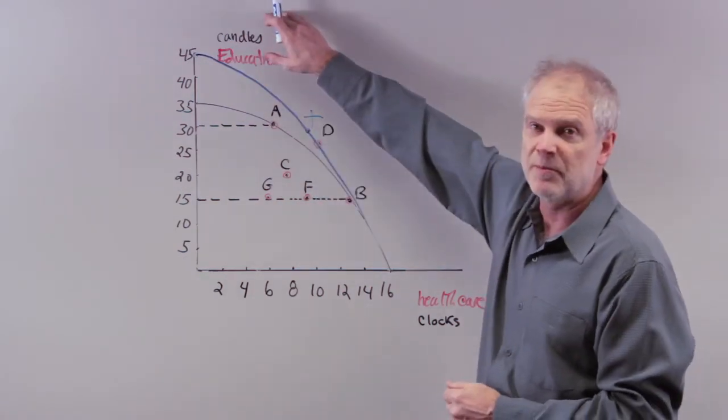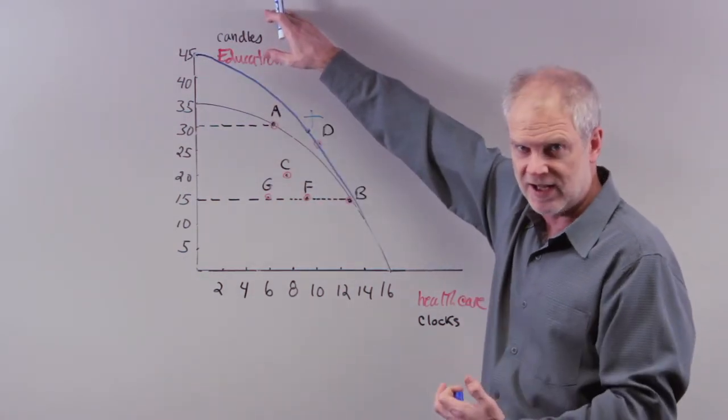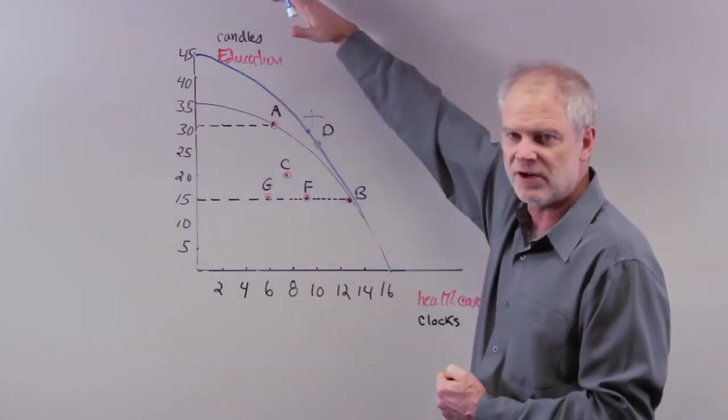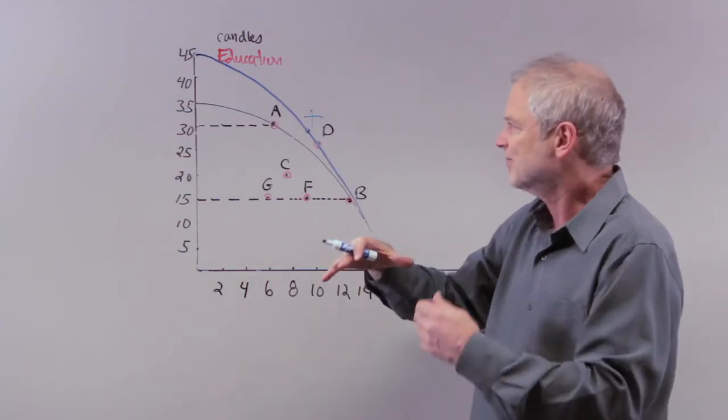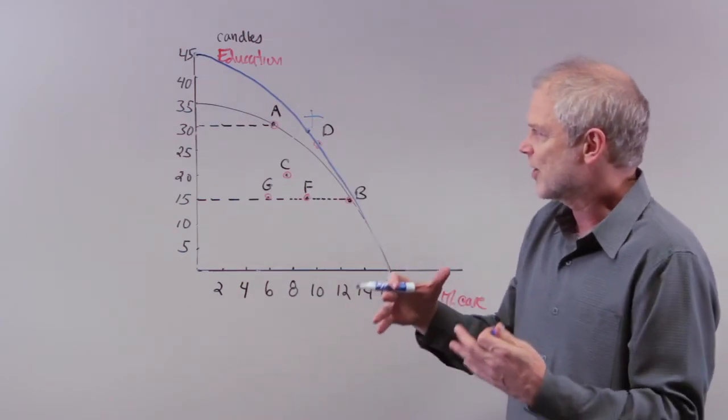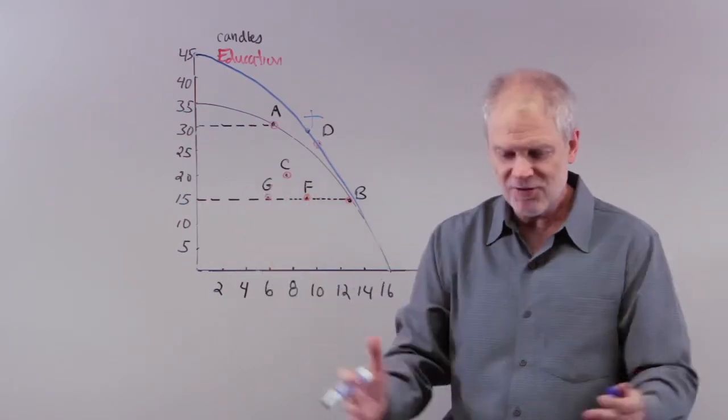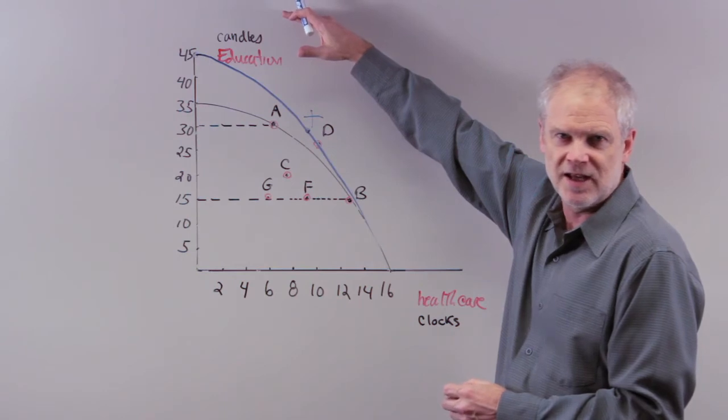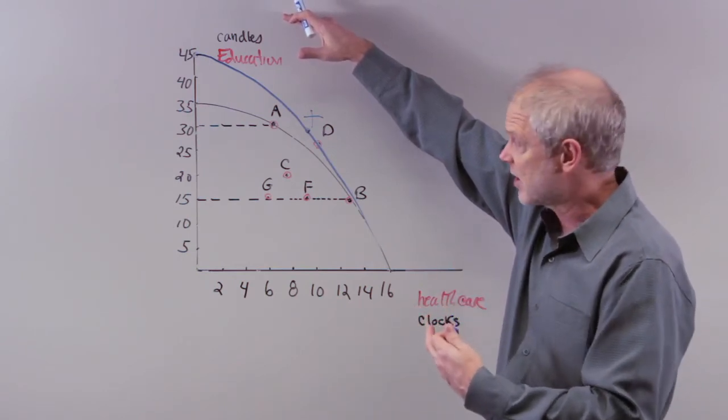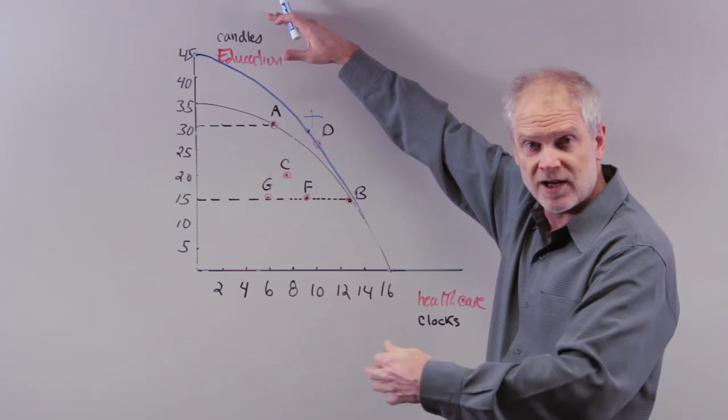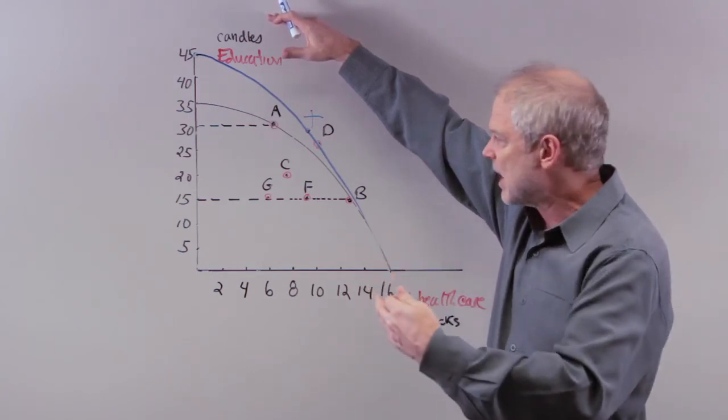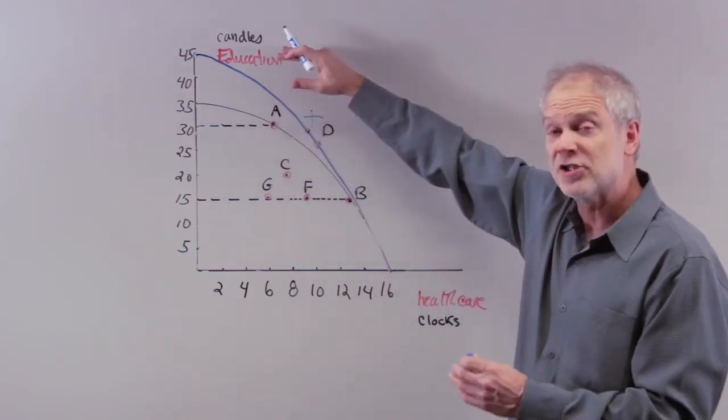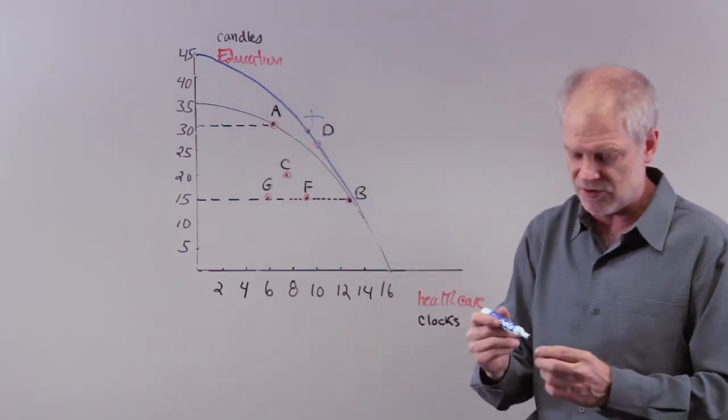Now, if you want to, you could put computers up here. We've made enormous gains in the power of our computers. We've pushed out the production possibility frontier in computers so much that when I was your age and in college, the computer that I used basically filled this room. You now have it basically in a tablet. So there have been enormous gains in productivity in certain sectors of the economy that's allowed us to have, in this case, more electronics, more computers, more computing power. And we didn't have to give up other resources to get there because we've made such improvements in the efficiency with which how we produce those things.